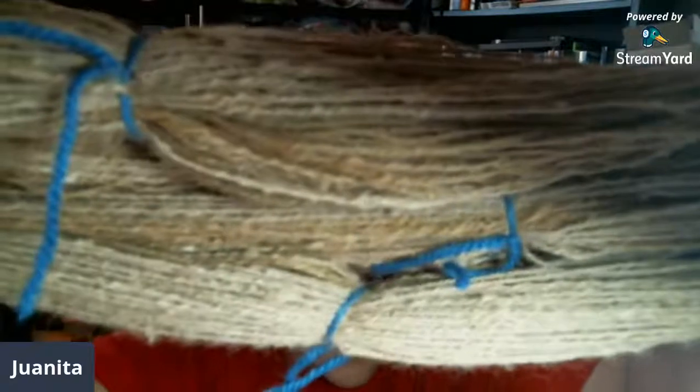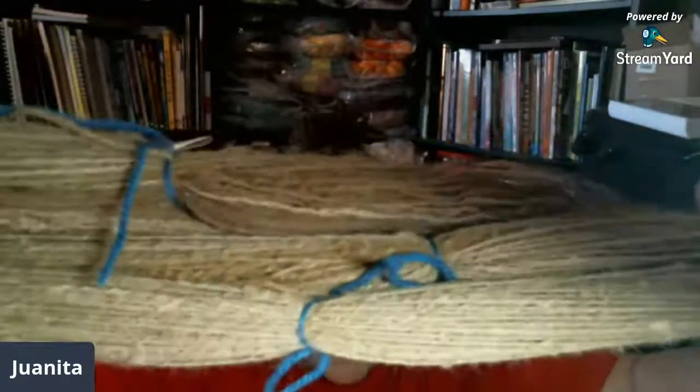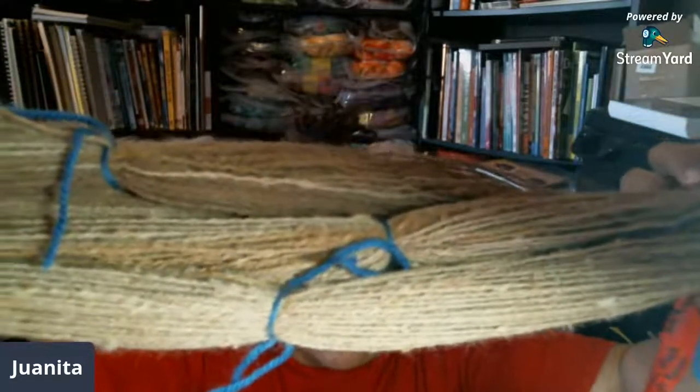This one I really like. This was one of the textured spins I did. I don't know if you guys can see that. You can see it's kind of lumpy in places. That's where it's textured, got little bumps in it. You can see it over there on that side, on the right hand, my right, your left probably.